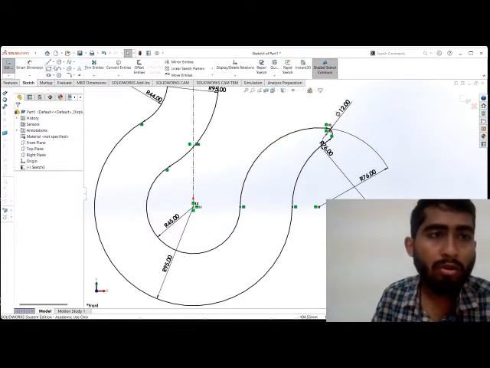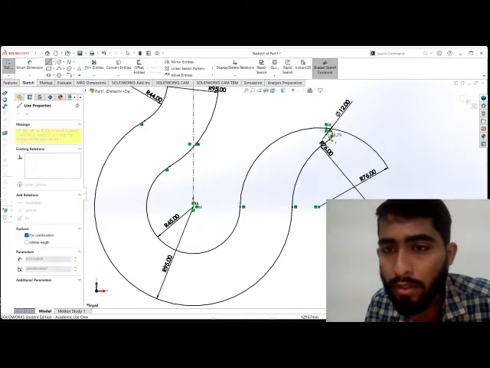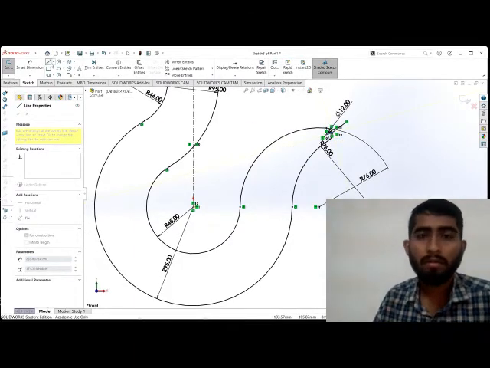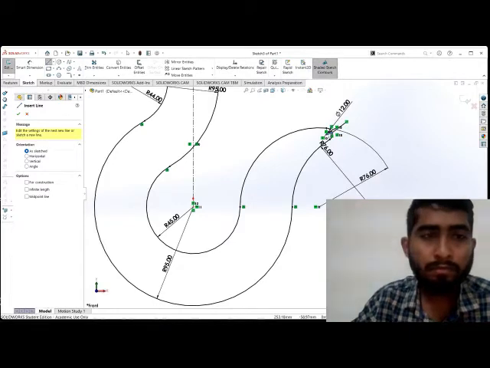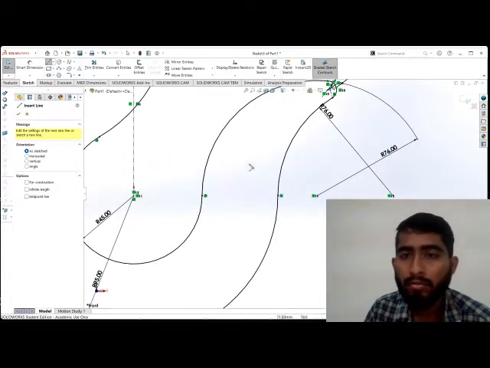Then I would like to draw the center line from this point to this point, and from the midpoint to perpendicular. I enlarge it, zoom out.